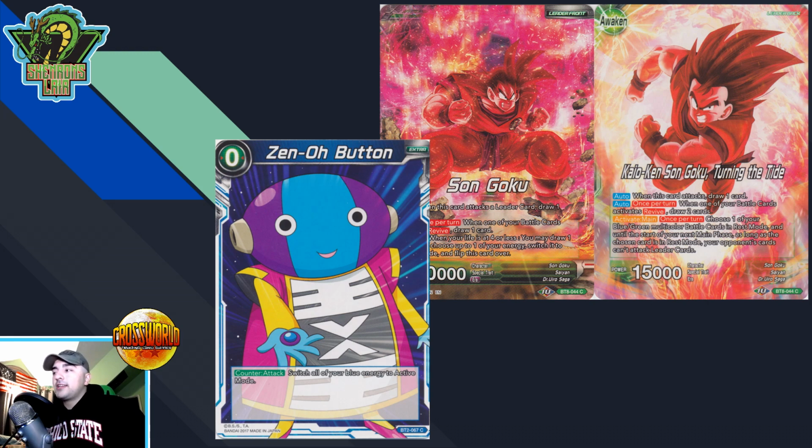But what I will say as well is we're getting the new expansion sets like I talked about, and we're getting new blue-green cards, specifically ones that interact with Revive. And I do think this deck is worth picking up because it's not too expensive, and we are getting those expansion sets. So if you wanted to mess around with those, if you're planning on getting the Piccolo one anyway, then you would have this deck already built to either integrate with the Piccolo Surge deck or to revamp your Kaioken Son Goku Turning the Tide deck.